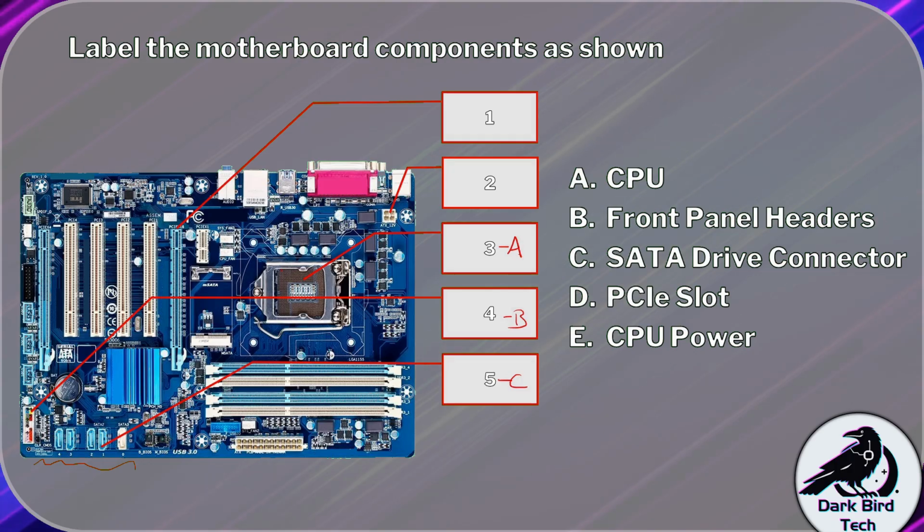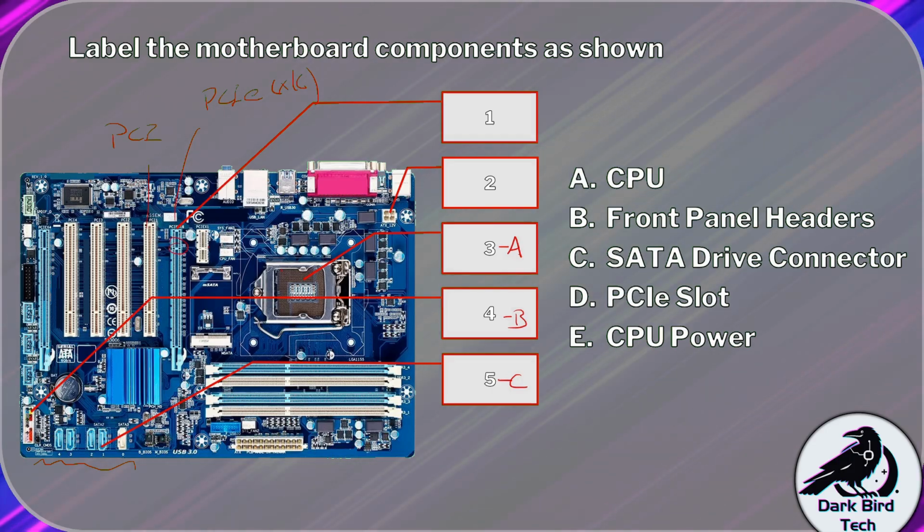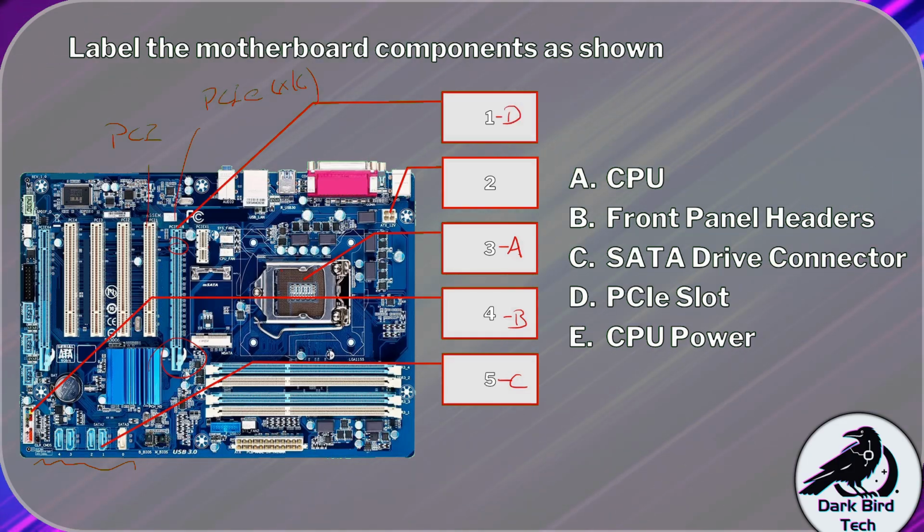So 4 is B. Moving around a bit, we come across this slot over here. These are part of our expansion slots. Now this motherboard has a mixture of PCI slots. So these ones over here. This one's a PCIe slot, probably an X16, judging by the appearance of it. And the one just above it is probably the PCIe X1. The slot and notch towards the side of the motherboard over here gives it away, and the fact it's got this retaining clip over there is what tells me it's a PCIe slot. So that was which one? Number 1, and PCIe is letter D, so 1D.